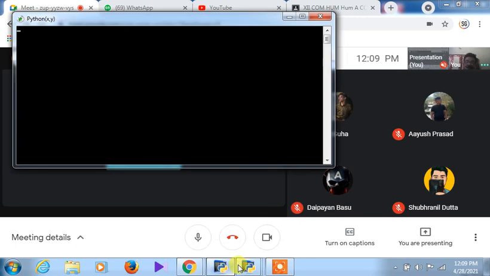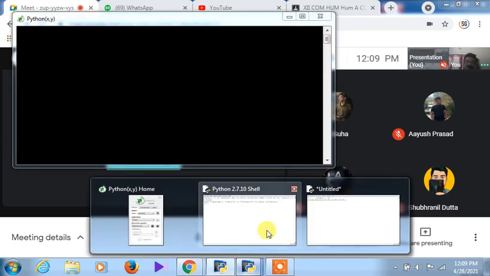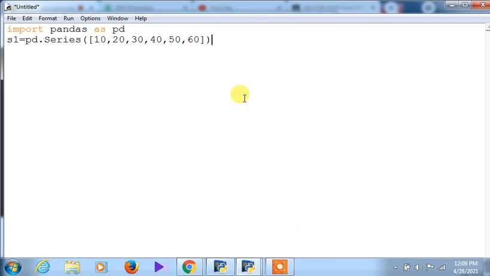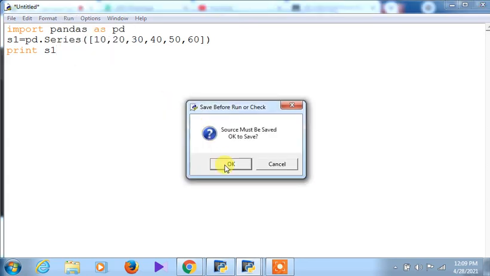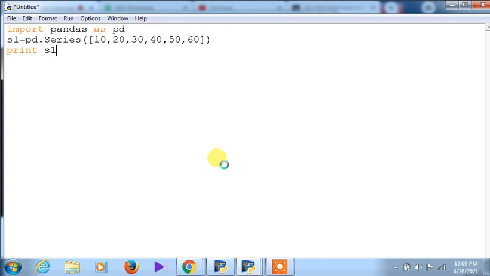Now today I will show how you can change the default index. Just print s1 and run, executing this one. Whenever you write a program, you go straight for execution.